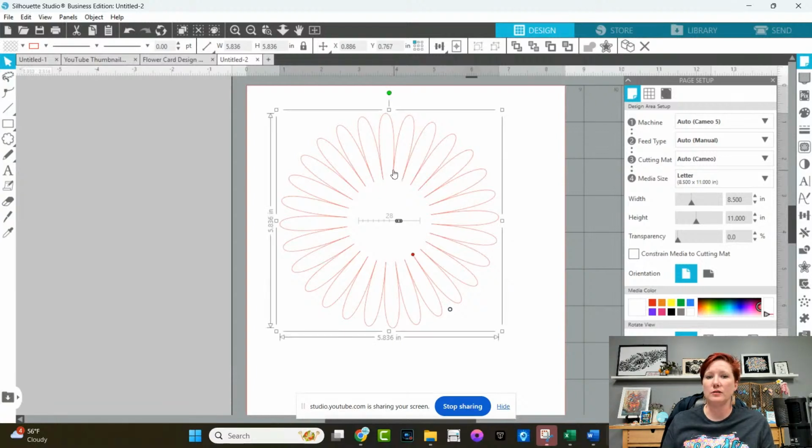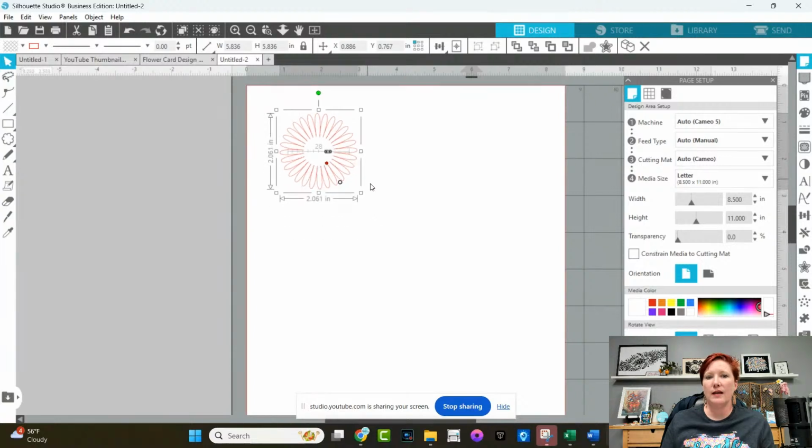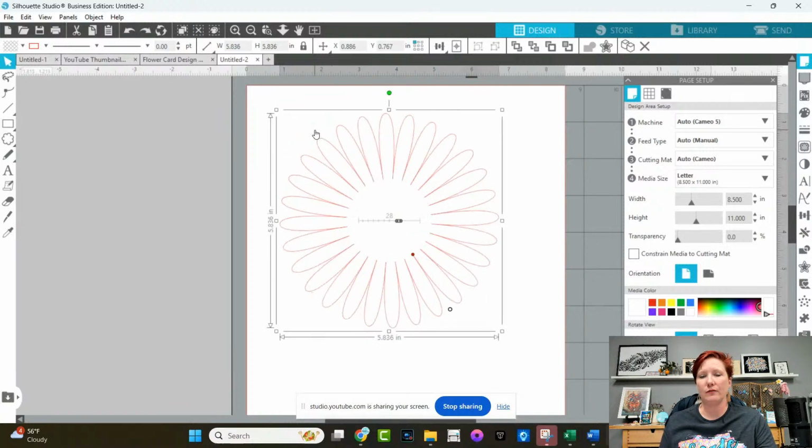Or if you take this shape and you scale it down, that can be even more problematic in your cutting. So some things to keep in mind. I'm going to hit Control Z for undo. Your best friend when you are designing. Keep that in mind when you are designing.